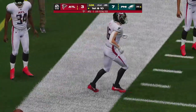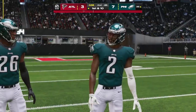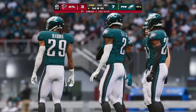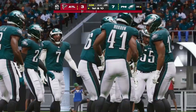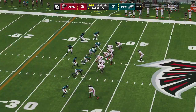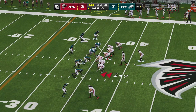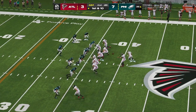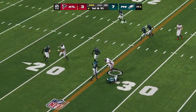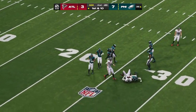Now the Falcons offense, they get ready to head back out here. And last time they got 3 points, but it was a chip shot field goal. And when you go to the sideline after a chip shot field goal, maybe the offense not too happy. It's a balancing act, isn't it? Because you're exactly right. They're none too pleased that they didn't punch it in for 6 points. But they also have to remember they did put points on the board. 3 points is 3 points. And in this league, you take points when you can get them.